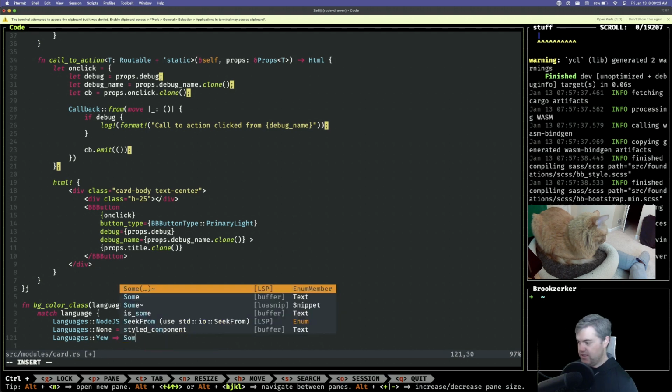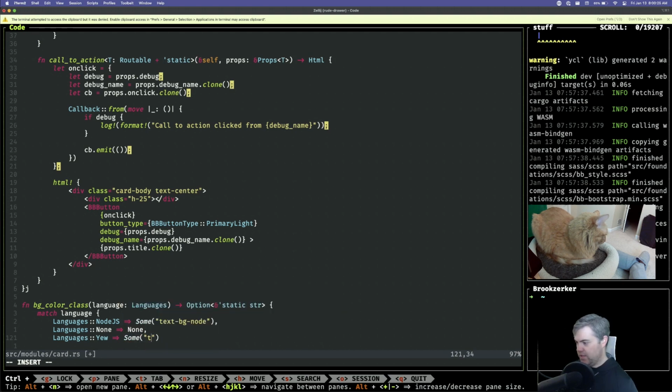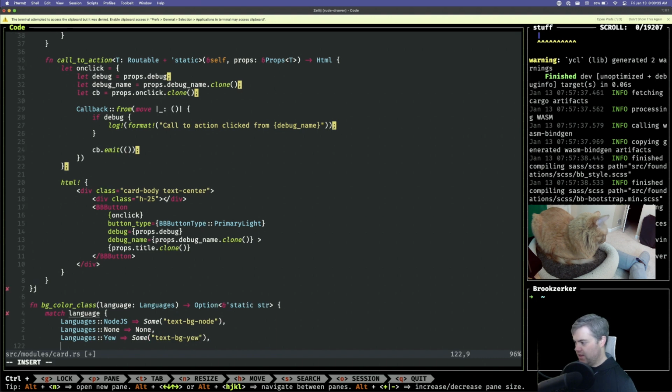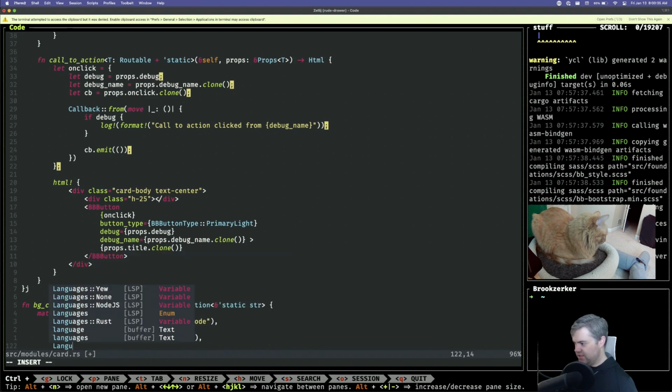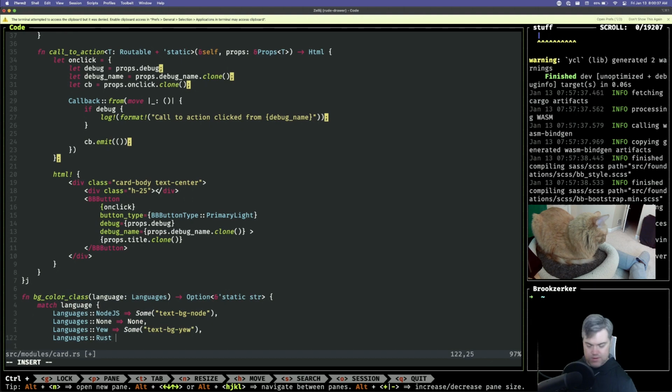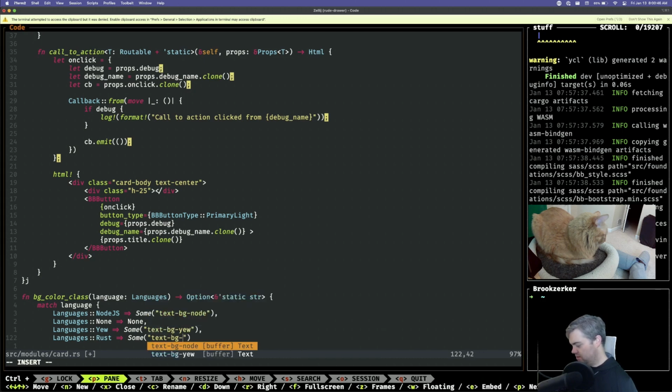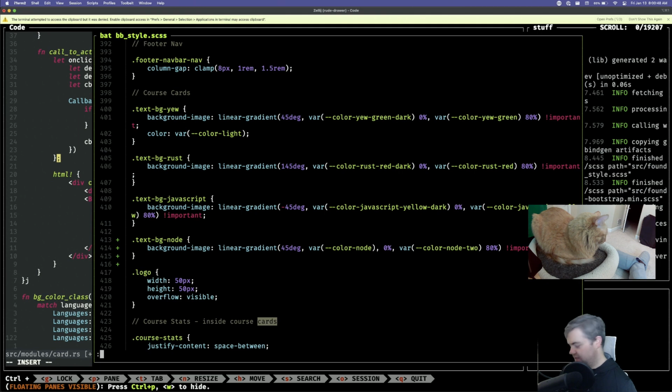All right, so you're going to be some text BGU. Languages Rust. Text BG. I bet it's Rust. Yep.